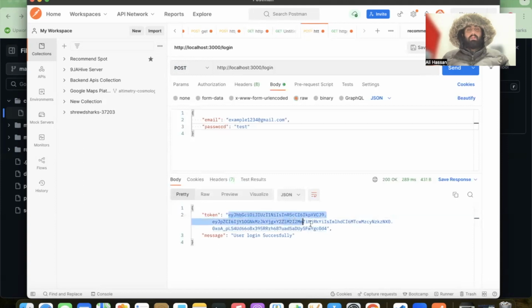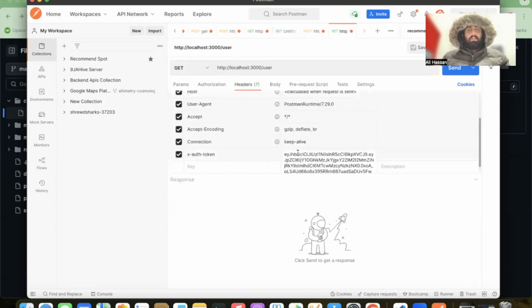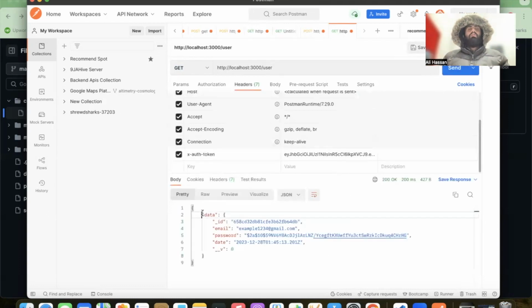Copy the token from here, paste it in this request, and send it to the server. You see, we're getting the user details now. So register, login, and user APIs are all working fine. That's it, the authentication APIs are done.